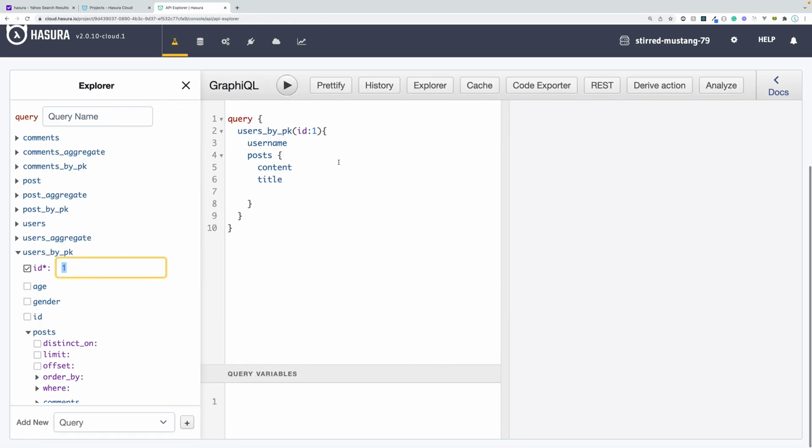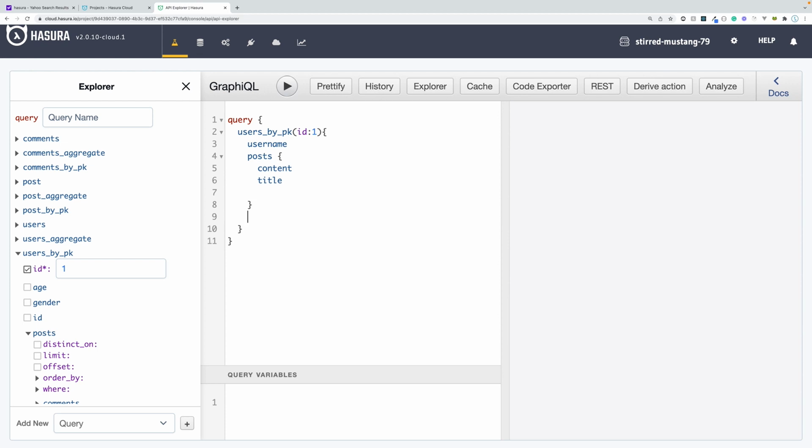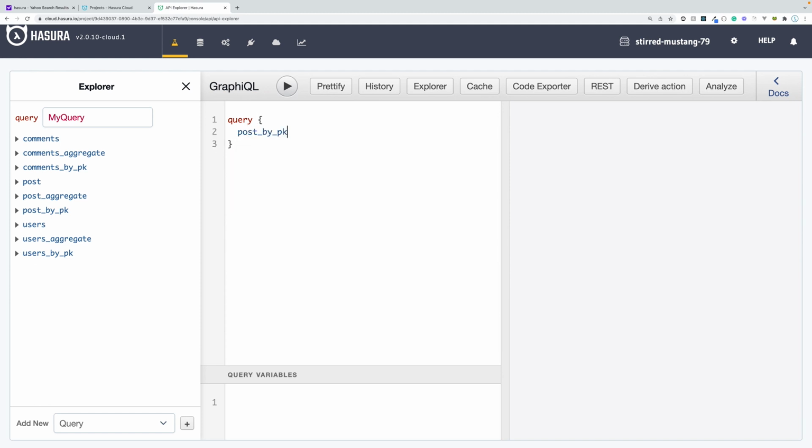And what I mean by that is you probably don't want to do something like this. This really doesn't make much sense, having to query the user and then all of the comments for that specific user. Instead, what we could possibly do is query for a post. So let's go here and query for a specific post. We're going to do post by primary key, and supply it with an ID.